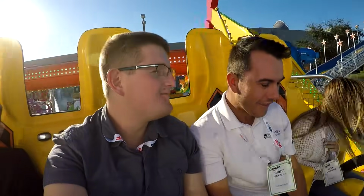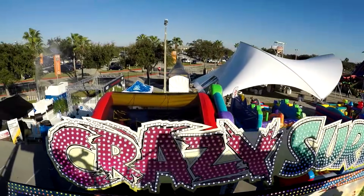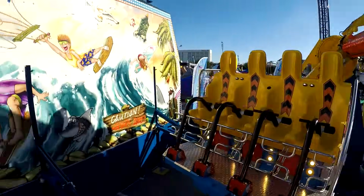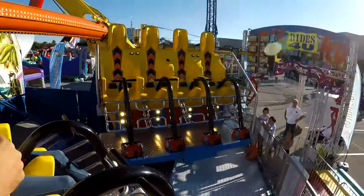So none of these guys have been on this before. It's a bit like a Miami wave that spins. Oh, that's brilliant. Brett's buying one. Hold on to those articles. Yes. Oh, it's gone the other way. Spin you guys round. Oh, this is great. No hands is brilliant too. Whoa! Crazy surf. Whoa! Is Alex all right there at the end?